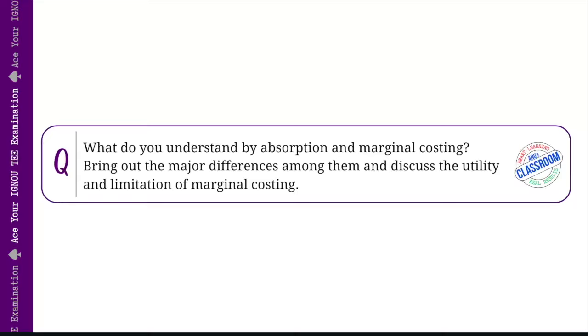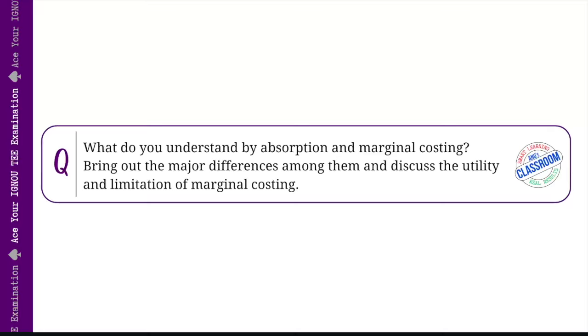Let us look at the major differences between these two types of costing now. First, as we said, is the treatment of fixed cost. Absorption costing will spread the fixed cost over the products, whereas marginal costing treats it as an expense of the period. Then the next important difference is how they value closing stock. Absorption costing includes a share of fixed cost in stock, often overvaluing it, whereas marginal costing only considers the variable cost, so sometimes it undervalues the stock. So that is another difference.